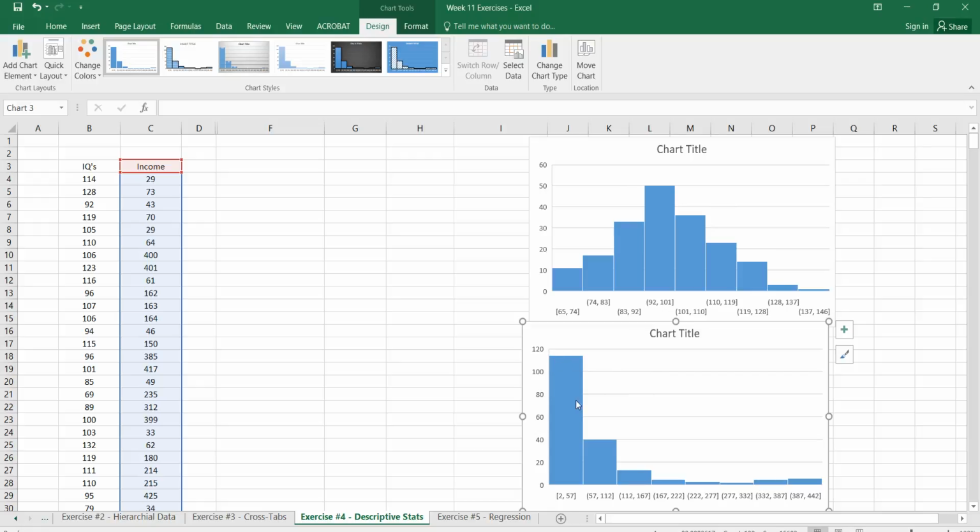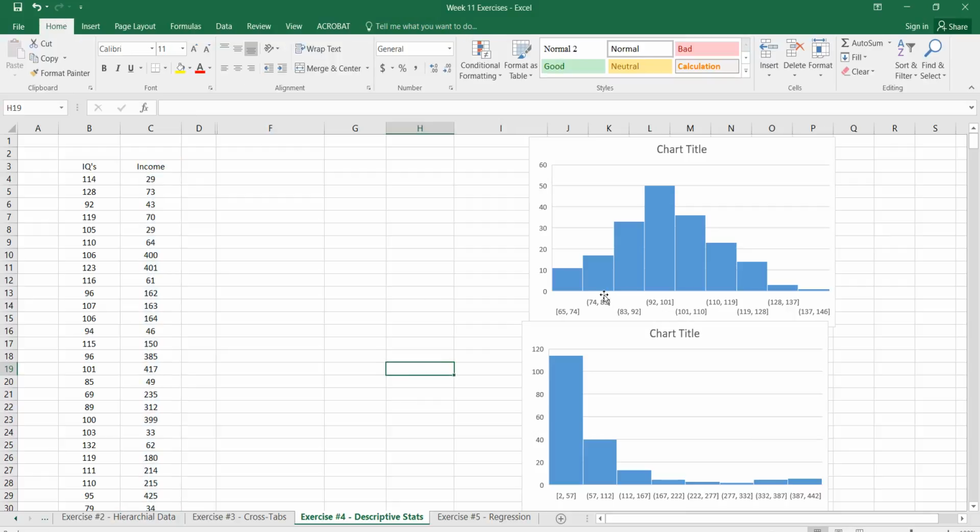So it is very skewed to the left side, and it heads down and almost bells up a little bit, but really it's more or less skewed to the left. And so that skew means that we probably don't want to listen to our mean, because the mean isn't going to tell us much. So that's the first thing. Good rule of thumb, before you do any descriptive stats, run the histogram first.